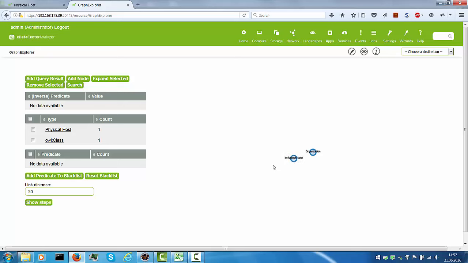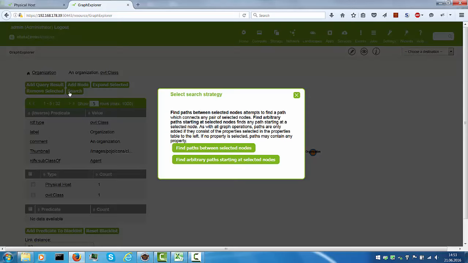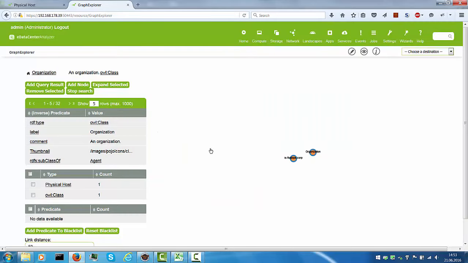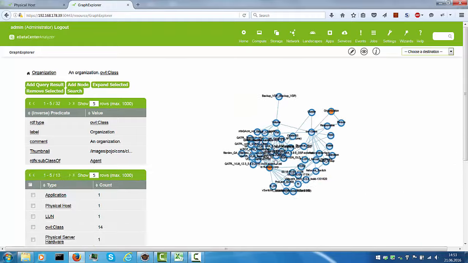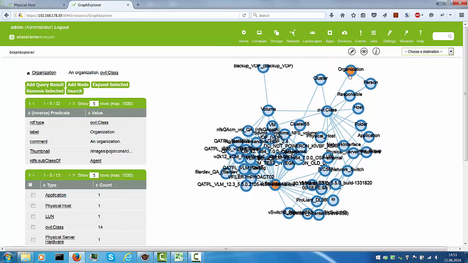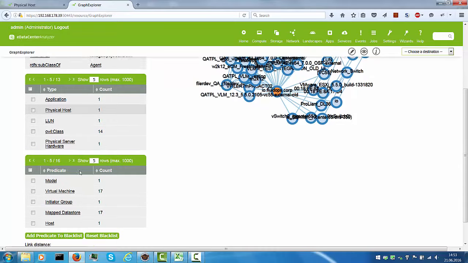Which represents any kind of organization, customers or hosters or whatever. So let's examine those two and again search for the paths between the selected nodes. And we only integrate infrastructure information so far. Let's see if the search comes up with something, but the link actually goes via persons being responsible. So we actually find a connection between the two nodes via the schema level. That's actually not what we want.